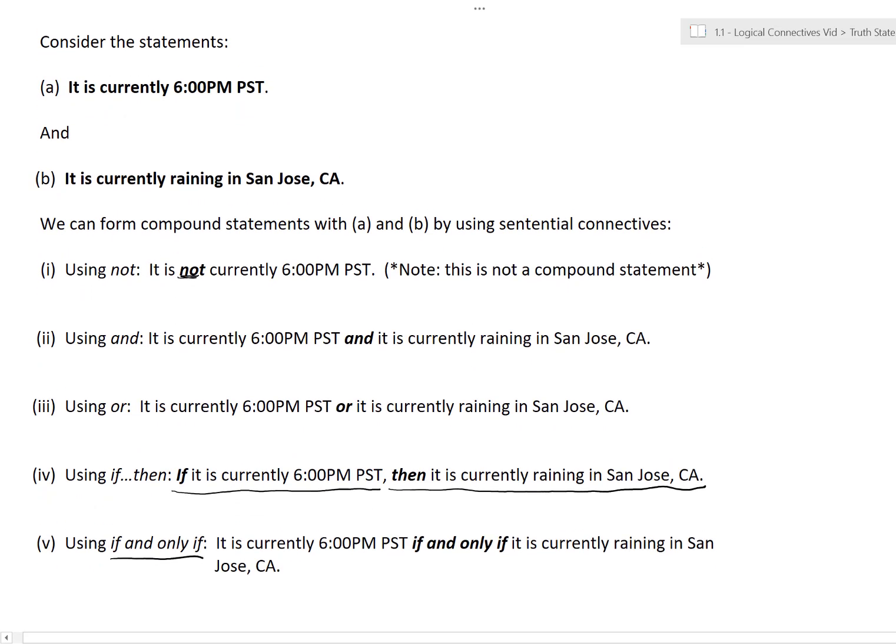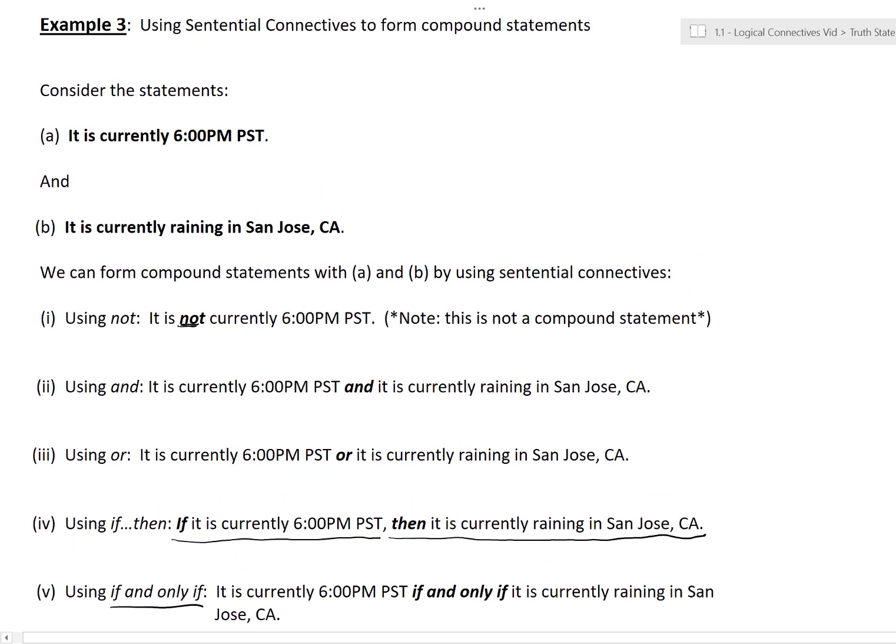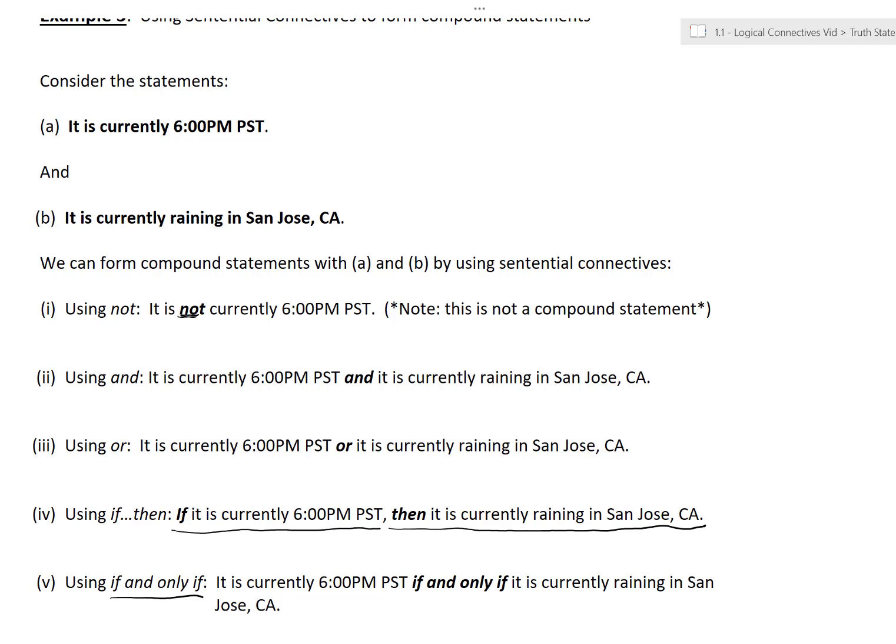So just a variety of initial ideas in this video, and that is, what's a statement? It's a sentence that's either true or false, so it's got to have some truth value to it. And then what we can do is take statements and combine them in different ways to make new statements, which we call compound statements, using particular words, which we call sentential connectives. And that's the intro video. So in the next video, we're going to look at how to symbolically represent these and how we can use what are called truth tables to help us do that.